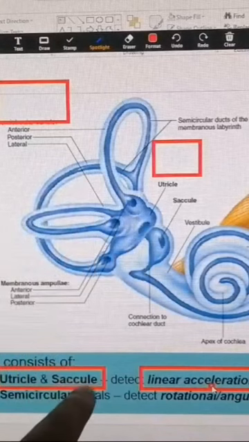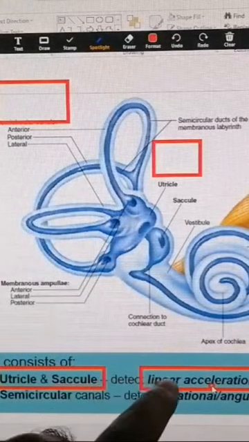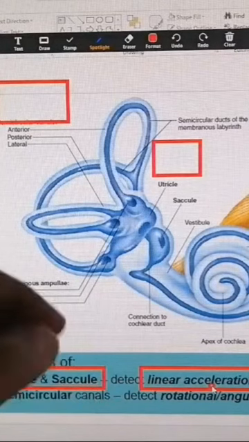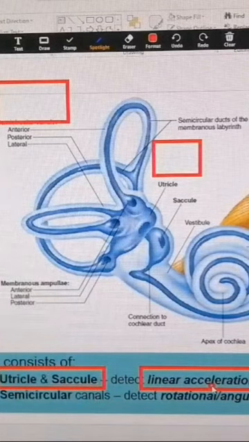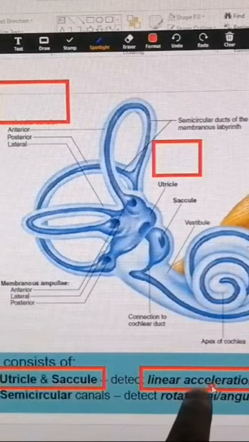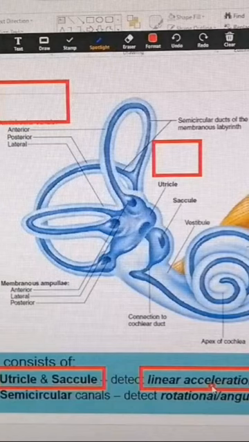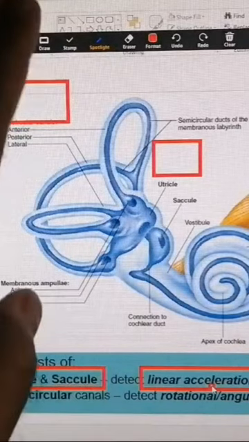When the body is actually in acceleration or deceleration, it discharges more or decreases the discharge. So during acceleration scenarios, it discharges more and becomes more active. In deceleration modes, it drops its discharge.